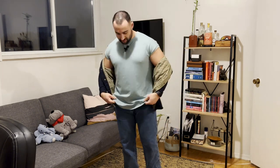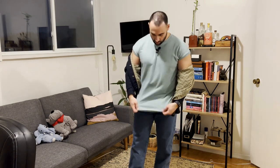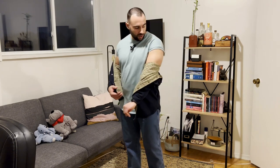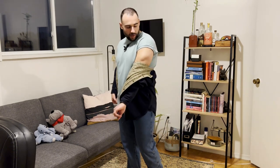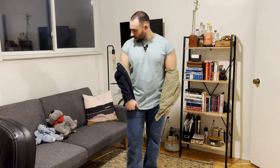Next is the t-shirt. So in contrast to what I said before, oversized tees are definitely primarily what's in style or trending right now. So these Rambo t-shirts are tighter fitting a little bit, but still have a lot of room, as you can see down here in the mid-waist area. And they do fishtail front and back, so they give extra length, which I like. I don't like when shirts are too short. And then obviously, as you can see, the shoulder has a seam there that's right off the shoulder cap. So definitely a good shirt to show off the arms if you have arms unlike me, but that's why I wear this sweater.